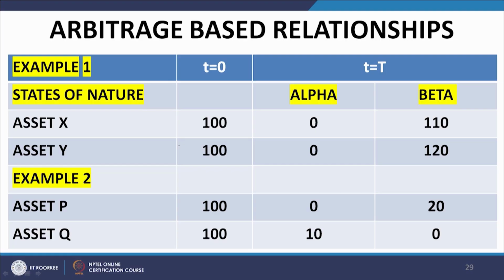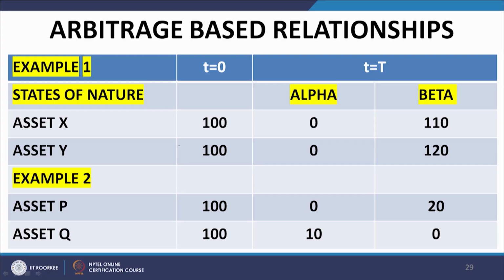Now, let us look at some arbitrage examples. Let us look at this example. We have two assets x and y. X and y are two assets, and both are being priced at 100 in the current market. In the current market, the price of x is also 100 and the price of y is also 100. The future values of these assets, of these investments, let us call them investment x and investment y. The future of this example is characterized by only two possible states, to keep the exposition simple, the state alpha and the state beta.